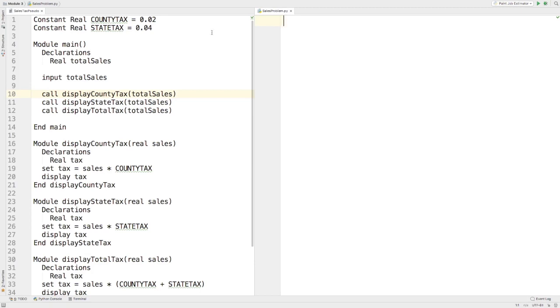So I can't force it to be a constant, but I can replicate it as being a constant by saying something like county tax equal to 0.02, and same thing with the state tax, making it equal to 0.04. So those are all values I can use throughout my other methods.